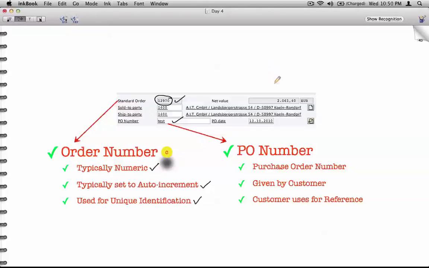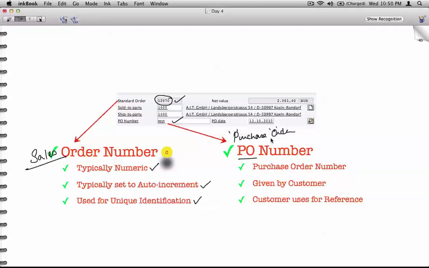Now, what's a PO number? So, order number as in sales order number. This is purchase order. The PO stands for purchase order. Now, this is very free in terms of what you can put in there.